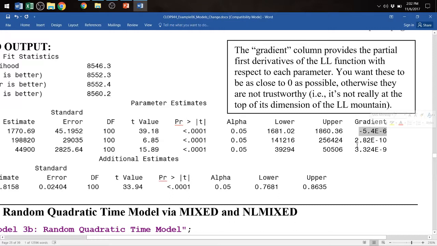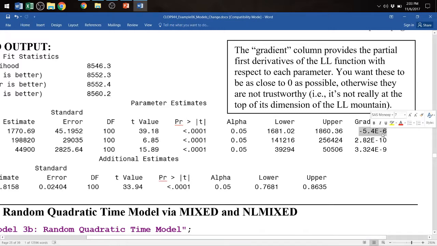That is reminiscent from chapter 5. So if I have my happy little log likelihood mountain drawing on the board here, and I have my little slope that's traveling up the mountain, if I'm really at the top, the slope should be what? 0. That gradient column is the partial first derivative of the parameter with respect to the log likelihood. If the parameter is being well estimated, that gradient value should be 0. So I've included it in everything just so that you can scan this column for troubleshooting. If you see anything that is approaching non-zero, that's an indication as to where your model could be going wrong.